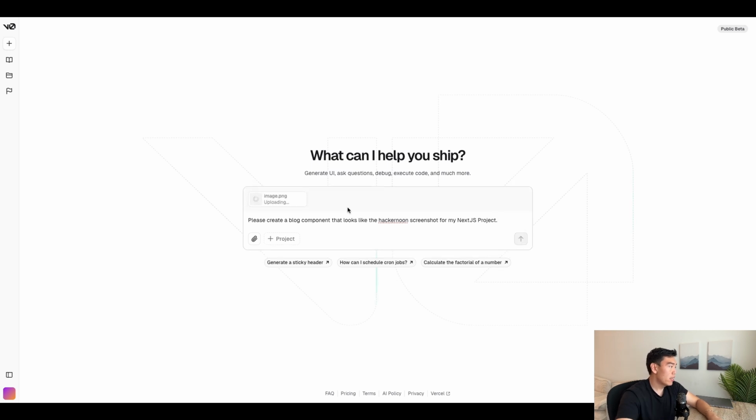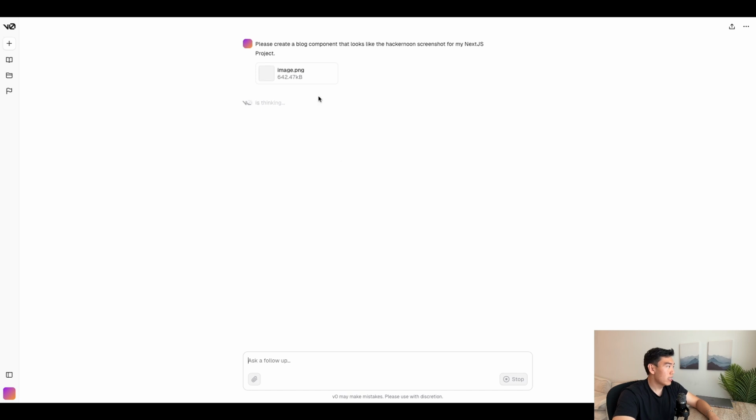And then we can go ahead and paste in the screenshot of HackerNoon. V0 is able to analyze the screenshot and produce something pretty close to what we give it. So let's just give it a second to provide an output.